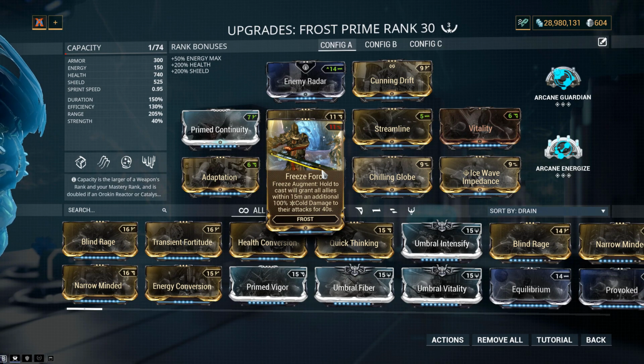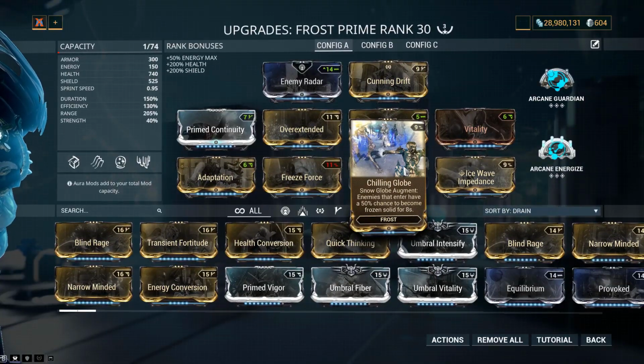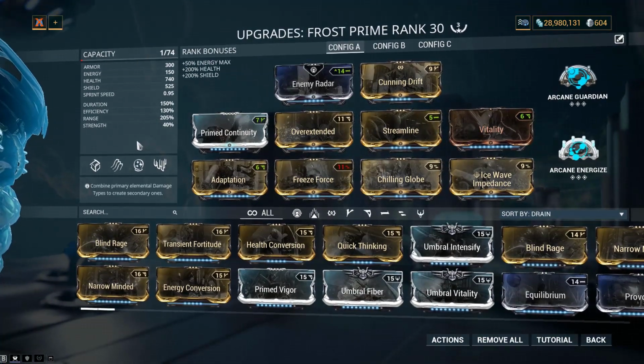It might be good to use high strength for a lot of cold, but Frost does have a few other augments that don't benefit from strength. Notably, Chilling Globe is pretty good and is not affected by strength, so I run this low strength sort of general support build. Cold procs for everyone.